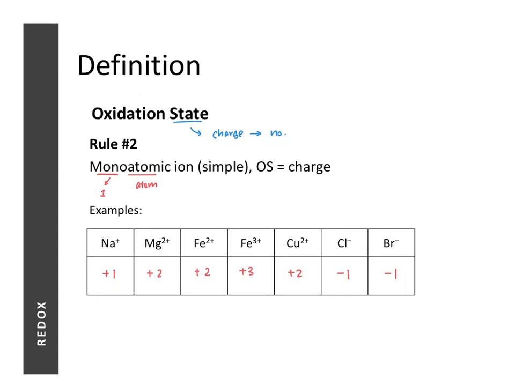So we say that the oxidation state of the sodium ion is +1 and not 1+. I will tell you why later, but it's very important for you to include the positive sign as well. So we do not simply say that the oxidation state of sodium is 1. We must say that it is +1 in the ion. Similarly, we must say that the oxidation state of the copper 2+ ion is +2 and not just 2.